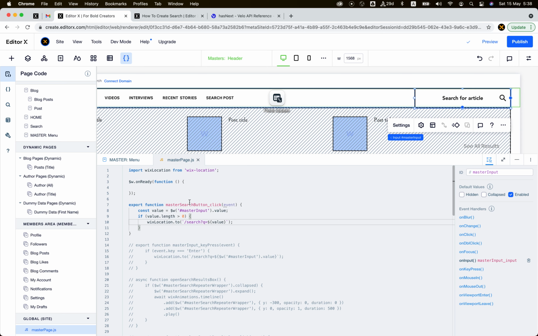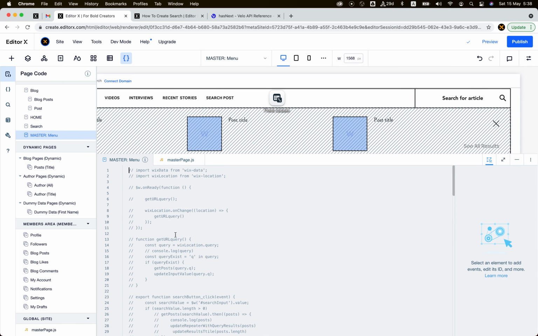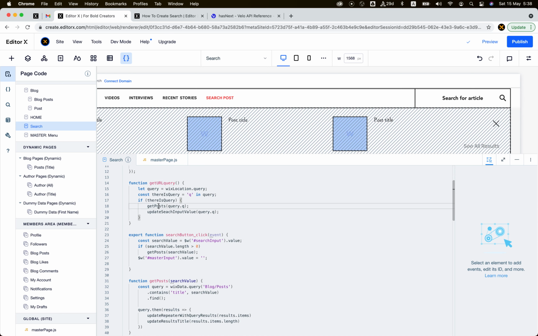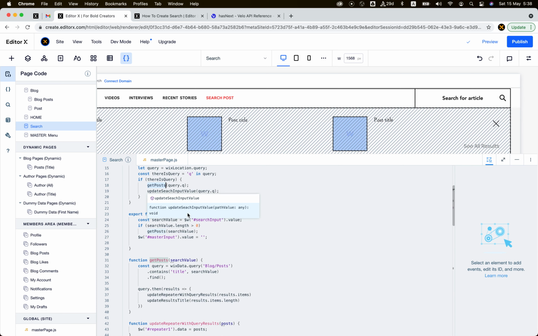It's right here, when we click on this button, we go and get the posts. No, we don't get the posts there, we go to the search page. So let's go to the search page, and in the search page we have this, where is it? Get posts, right?